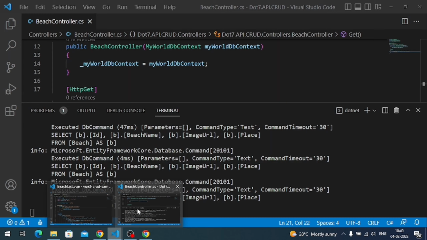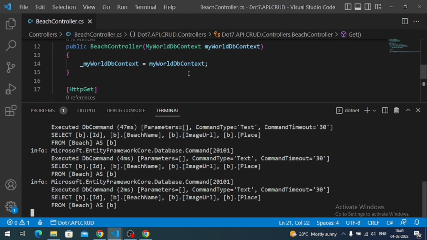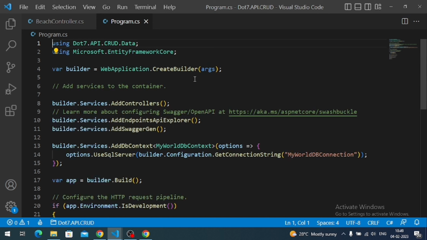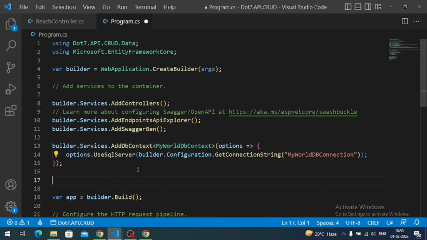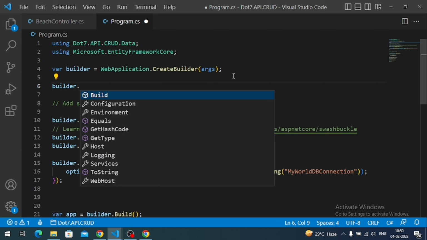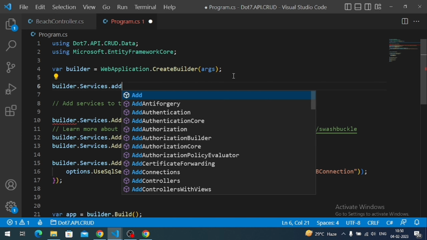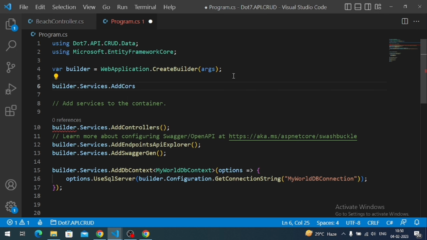For that, first we have to go to our web API application and go to the program.cs file. Let me register the CORS service here, on the top. So builder dot services dot add CORS.